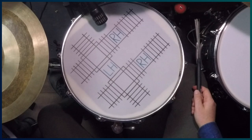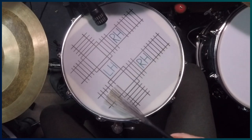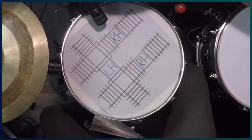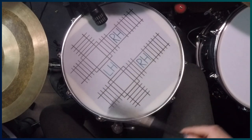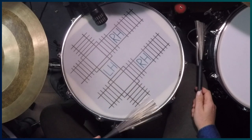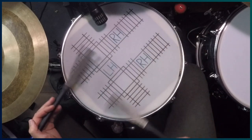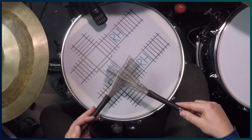You'll notice on my drum here, I've got train tracks drawn. For the right hand, it's given two tracks that it has to stay to. They both go from the bottom left of the drum to the top right, and there's a bottom track and a top track. The left track goes from the top left to the bottom right. And the idea is that the brushes have to stay on their own tracks to avoid crashing into one another.